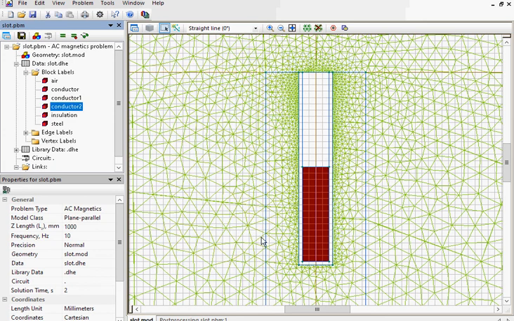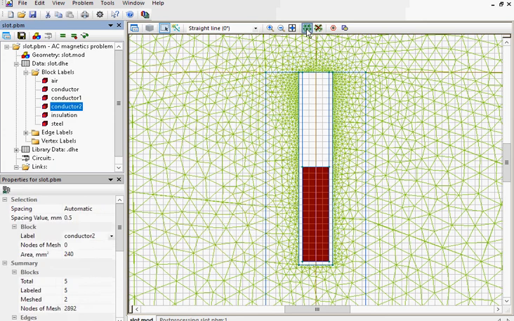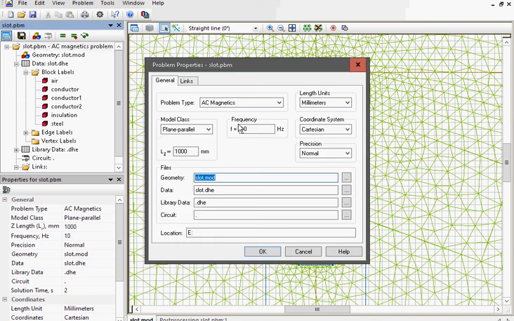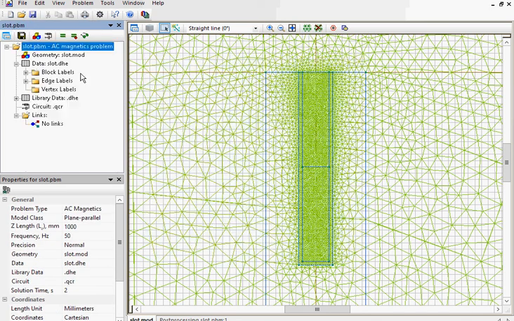Now let's build the finite element mesh. Change the frequency back to 50 Hz. Save all problem files and run the analysis.